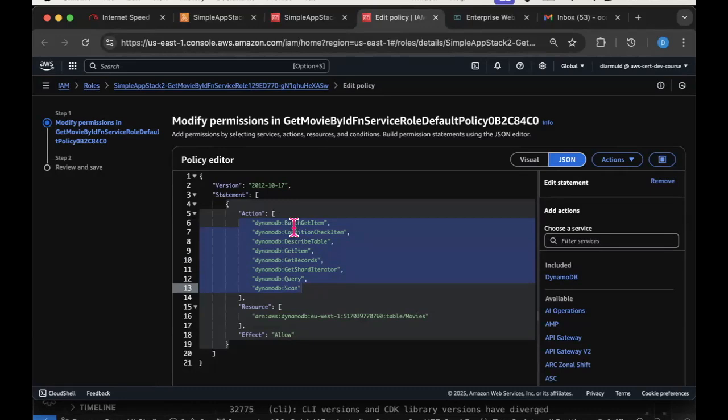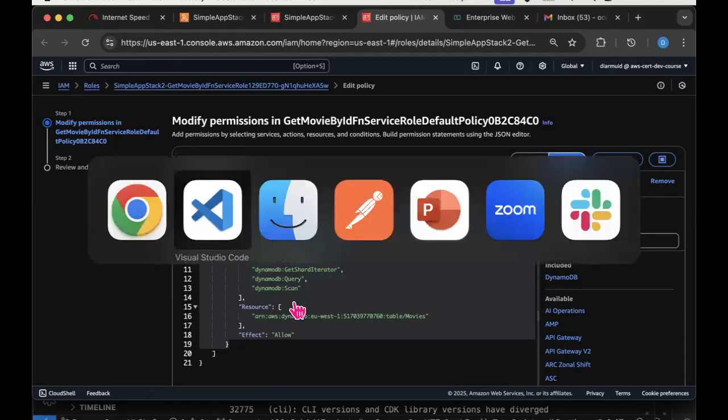And in fact, it's almost over provisioning the Lambda's requirements. If we looked at the actual Lambda code itself, it only executes get item requests, or gets items from the DynamoDB table. So some of the other permissions that have been granted here aren't really necessary. So could we write a custom IAM policy that is more restrictive than this policy that was dynamically generated? Could we do that from our CDK code? And the answer is yes.